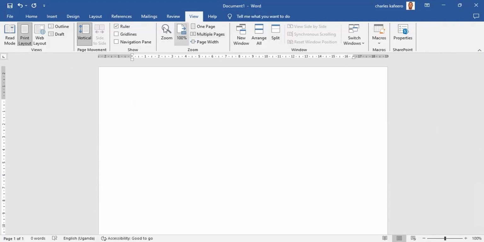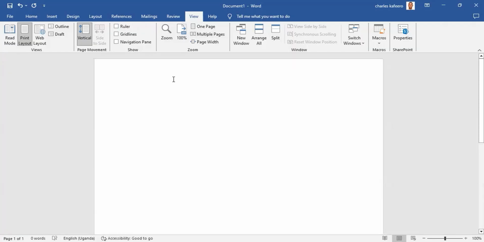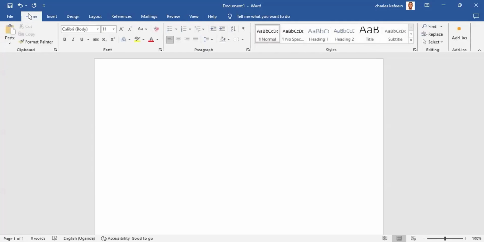That one is okay because I can also turn them on and off. So how it looks for now doesn't really matter. What matters is that we have the open file. In other words, the application window is open.